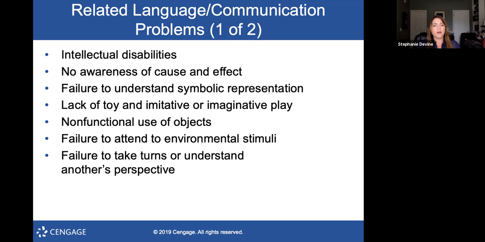Related communication problems, there might be that the individual also has an intellectual disability. There may be no awareness of cause and effect, a failure to understand symbolic representation, a lack of toy and imitative or imaginative play, non-functional use of objects, a failure to attend to environmental stimuli, or a failure to take turns or understand another's perspective.